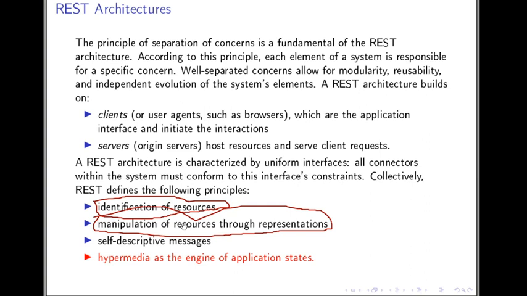These are self-describable, and describe what this resource provides. Hypermedia as the engine of application state: how does the state of the client change? It is because this representation has links to another representation, another state. So using this hypermedia, the state can transfer to and fro between client and server.